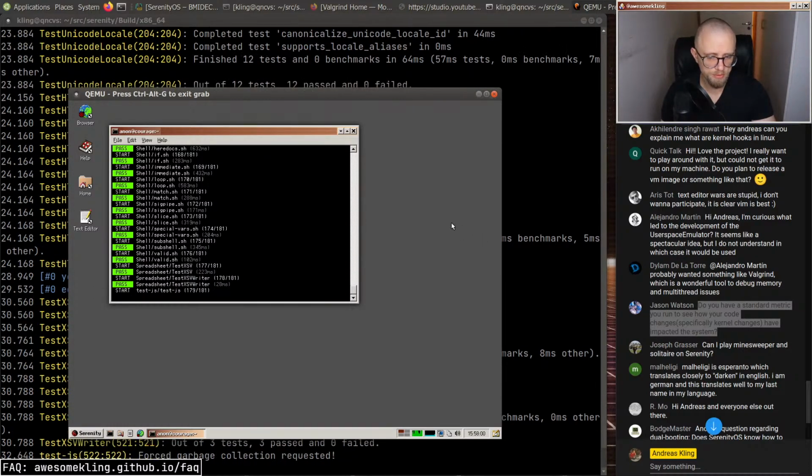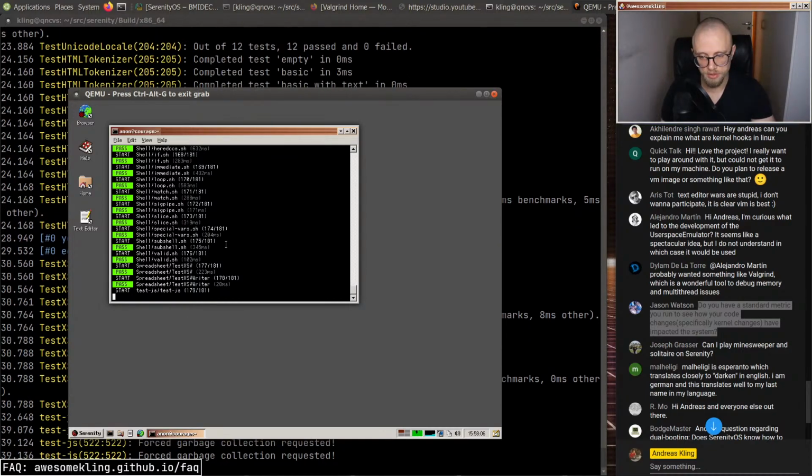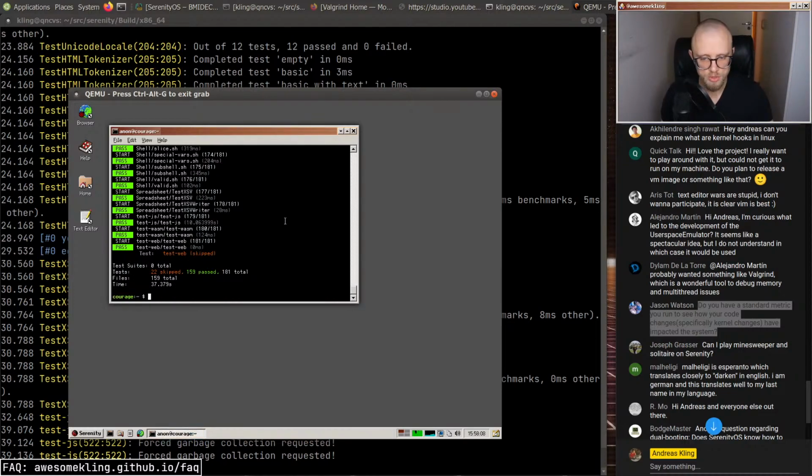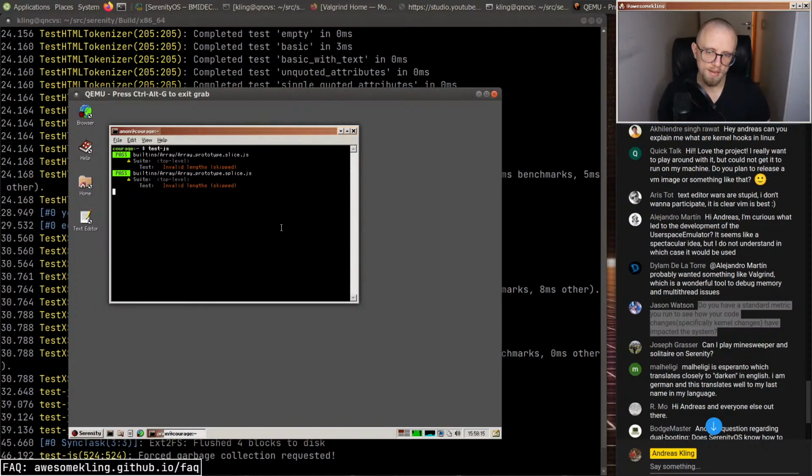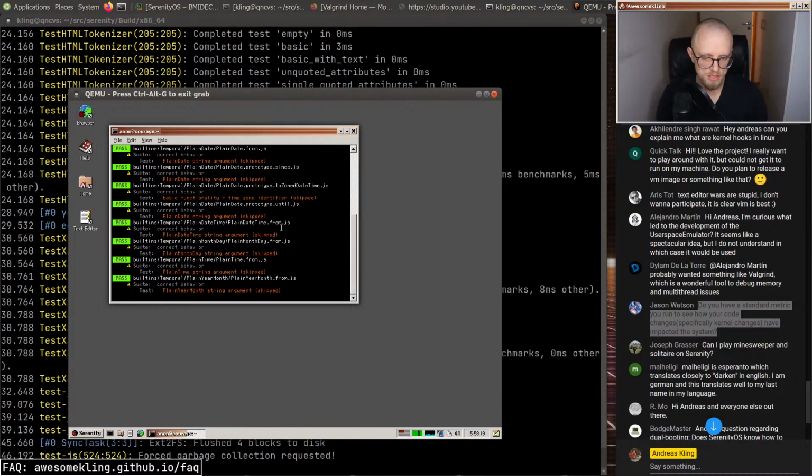When it comes to performance tests, the main thing that I've been using, if I do a random kernel change and I just want to know, is this performance neutral or not? I usually rely on something like test.js, for example, which is just a bunch of JavaScript tests that we run in our JavaScript engine.